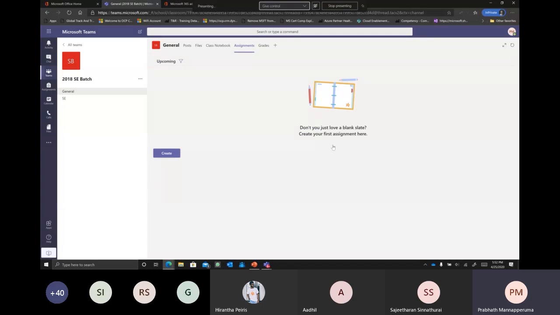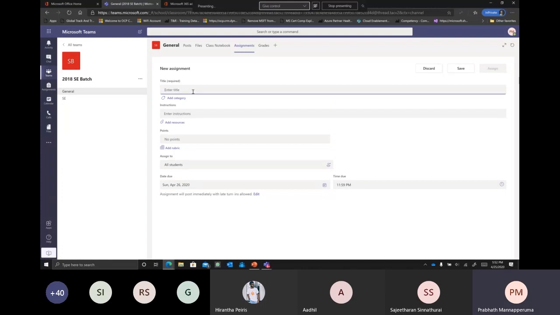Normally assignments, I know, happen inside the university through an LMS, maybe Moodle or something. But these features and functionalities are available here in a more user-friendly and beautiful way, which is more attractive, right? Because these things are given free of charge. Anyway, you won't be charged. You can utilize them. So when you're trying to create an assignment, you have 2 options: assignment or quiz. So I'm going to create an assignment here.